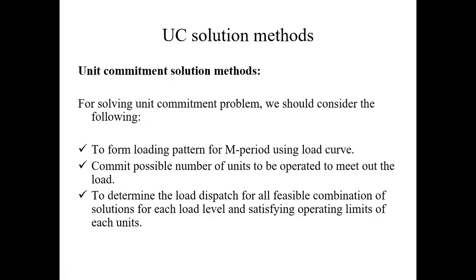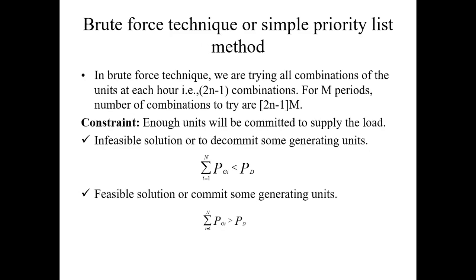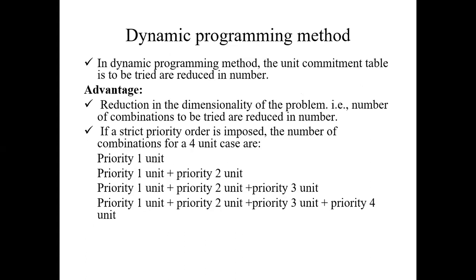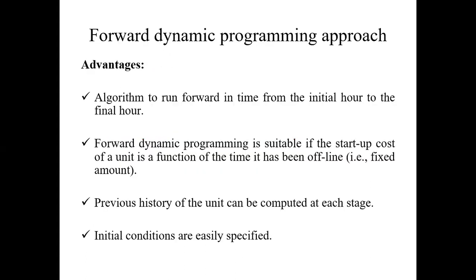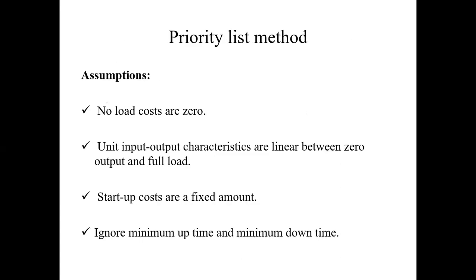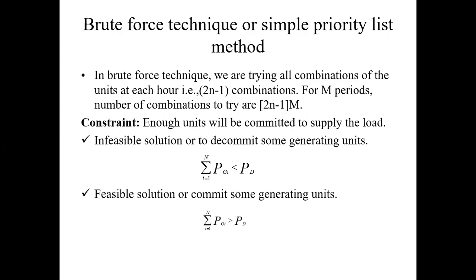While coming to unit commitment solution methods, the very first solution is the brute force technique. The brute force technique can also be simply called a pre-ordered list method, and another method is the dynamic programming method, and the forward dynamic programming method. These are the simple topics involved across the unit commitment solutions. While going for the brute force technique or simple priority method, we are forming a priority list.